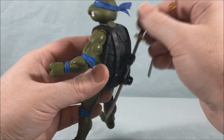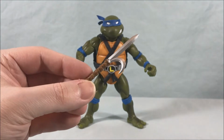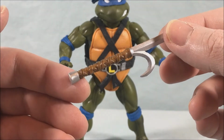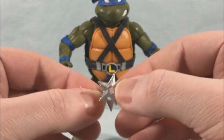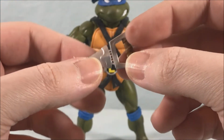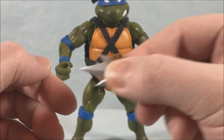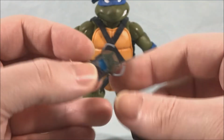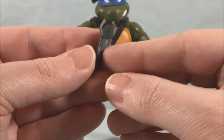Really very cool. And he does have a couple more weapons to take a look at. He's got one of these. I don't know what this is called, but it's some kind of spear hook combo. Very, very nicely painted. He has some shuriken. He's got one of these poker things that, you know, Raph has that thing on the back to hold. Still not 100% sure what that is either. And then he's got another handheld pokey device. I'm not really sure what these are called, but you also get the turtle communicator, which looks great, very nicely detailed. And you have the closed and open version, so that's really nice. They give you both options there.